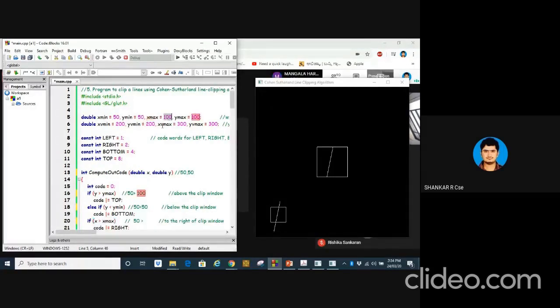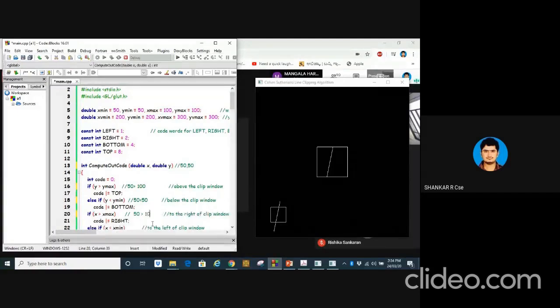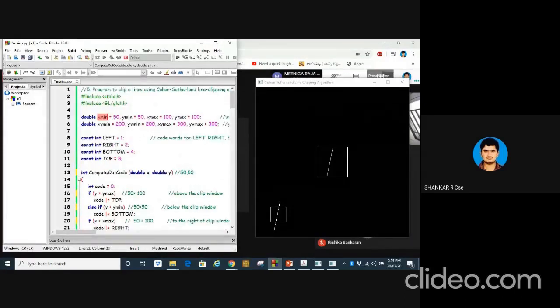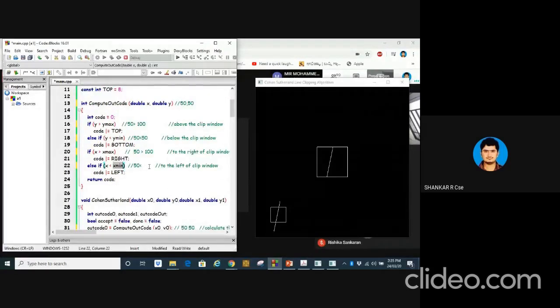X max happens to be 100. Is 50 greater than 100? No, the control doesn't go here. Next, is x, 50, less than x min? X min is 50. 50 is not less than 50, it is equal to 50. So control does not go here.